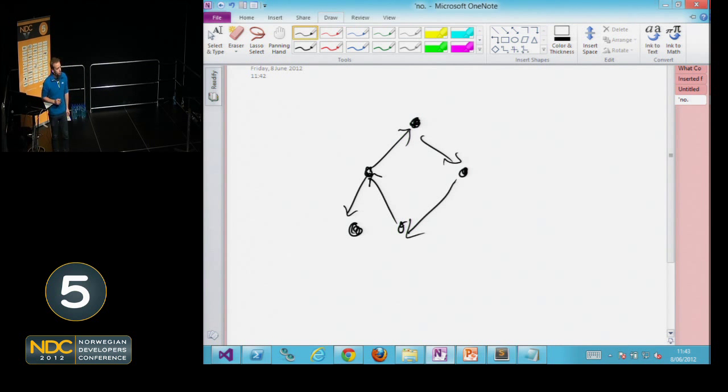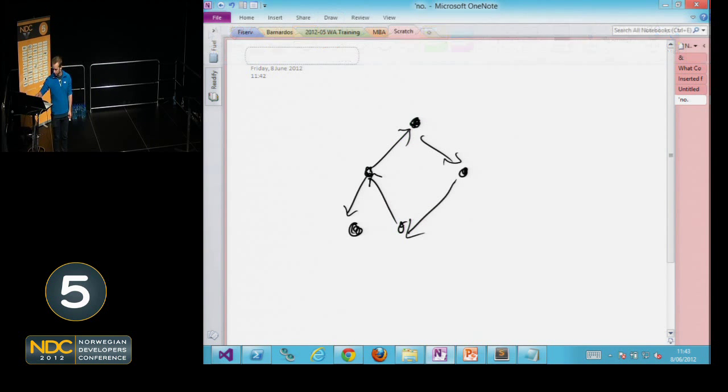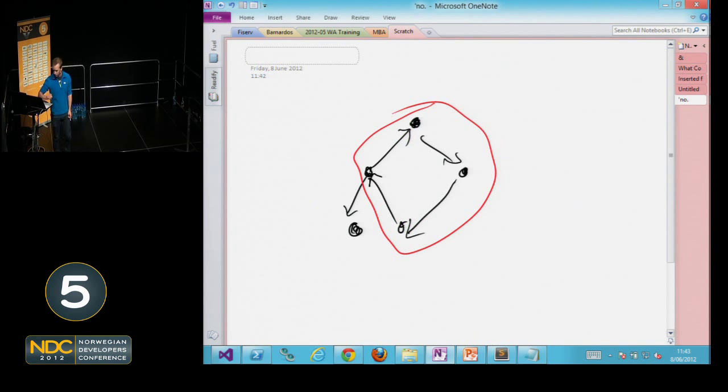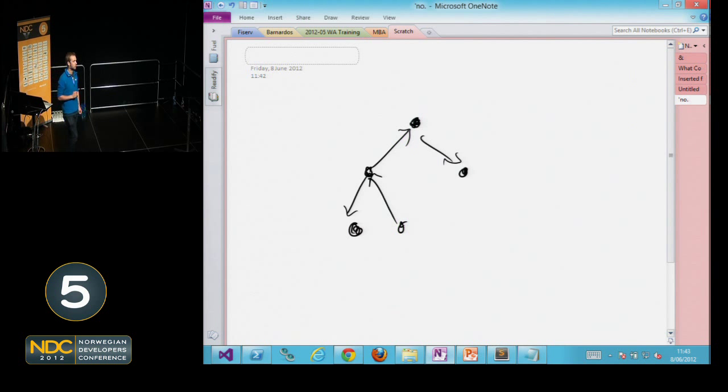And then when you're talking about graphs, there's also the term of cyclic or acyclic. Neo4j and graph databases support both. What cyclic means is we've actually got a cyclic graph here, which I've drawn out because there's a complete cycle between all of the nodes. There's a way to get from one to the next and get back to where you started. That doesn't always have to be the case though, because if I take that out, that's still perfectly valid, and that's acyclic. So it supports both of them. So that's just a little bit of terminology to start with.